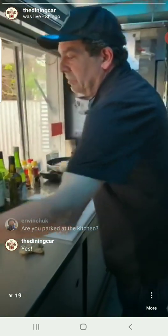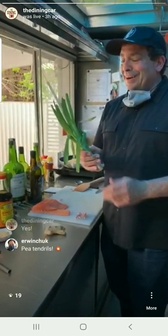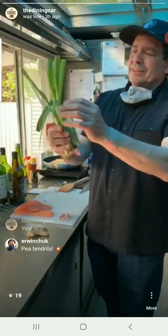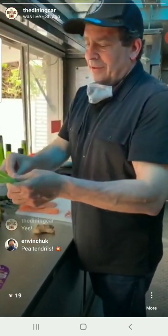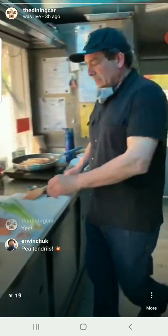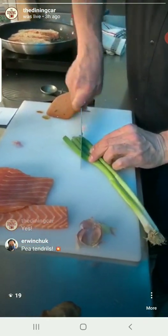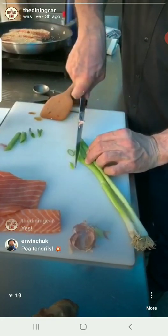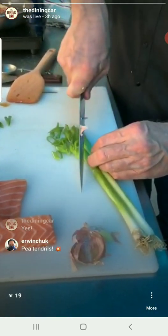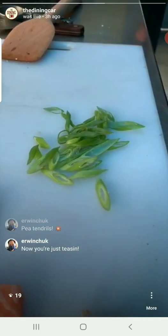While those are cooking on that side, we'll take some scallions to make for garnish. In this day and age, I find myself with a lot of vegetables that are a little bit past their prime. Like we have wilting scallions, but all you have to do is peel off the wilted part, and you're good to go. These are going to be our garnish. If you want to be all fancy pants, you go on a sharp angle, and then you make very thin slices, like that, of the green, and that gives you these really long, very dramatic looking slivers.